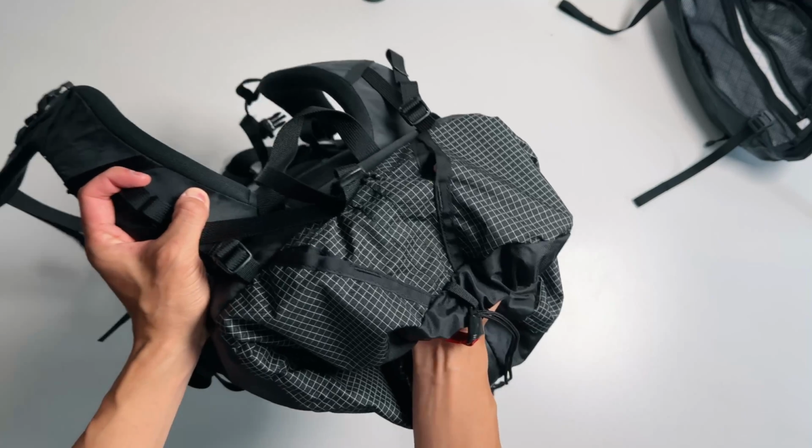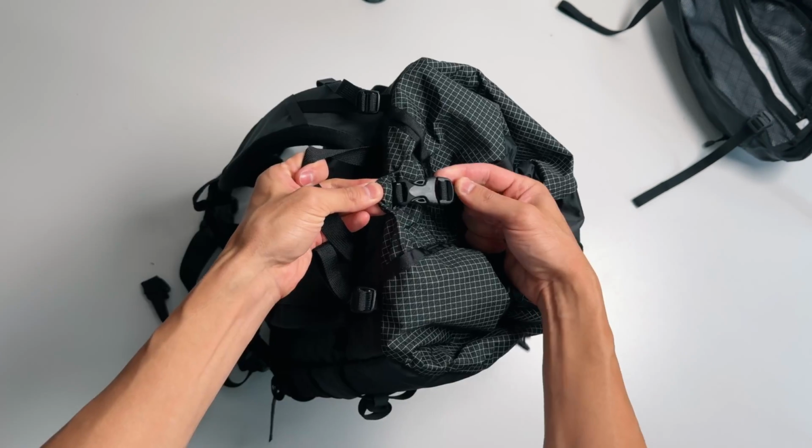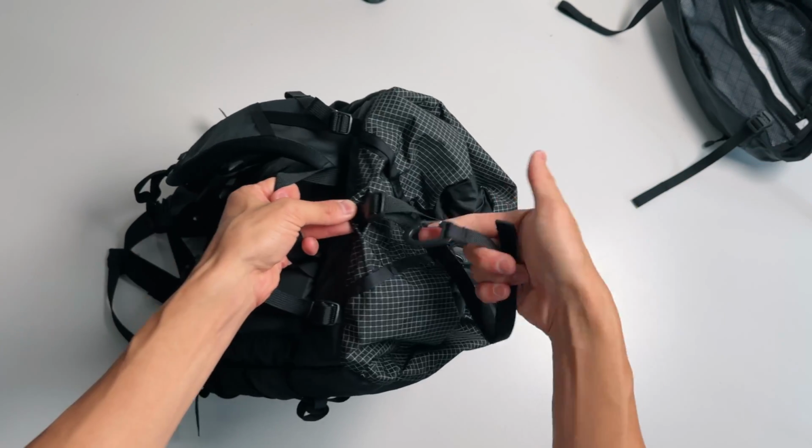And also on this side, there's openings for a hydration tube. And a buckle that can hold another key lash. I'm not sure, I just took it off.